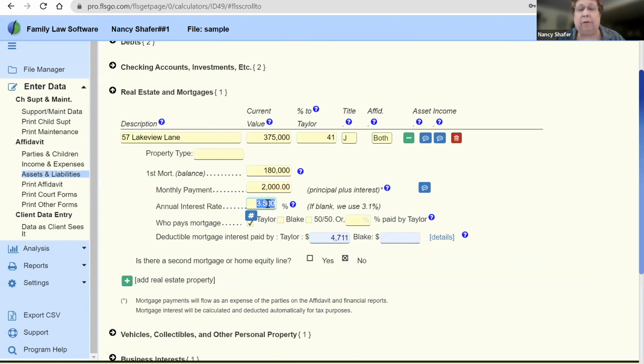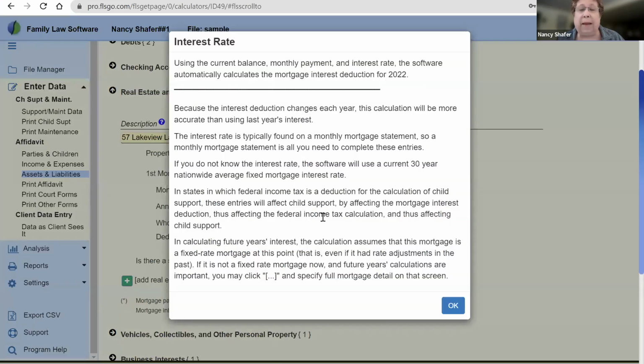I entered that information. In an existing file, when this file was created, the interest rate was 3.1. If you created a new file now, it would be using a current interest rate, but you can always change it. And if you click on the help buttons in any part of the program, it will give you more information about this piece of data.